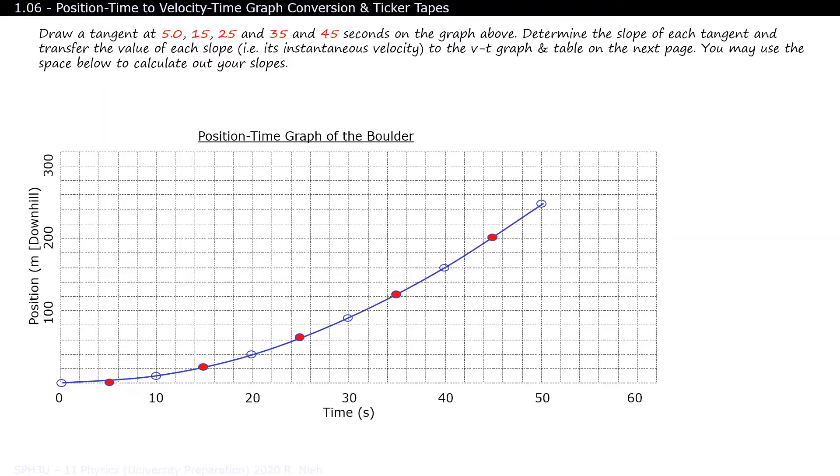The next day we drew five tangents and calculated their slopes. The first slope, measured at the beginning of the graph, probably had the highest procedural error as the data points were squished close together and made it hard to determine the slope in this region.